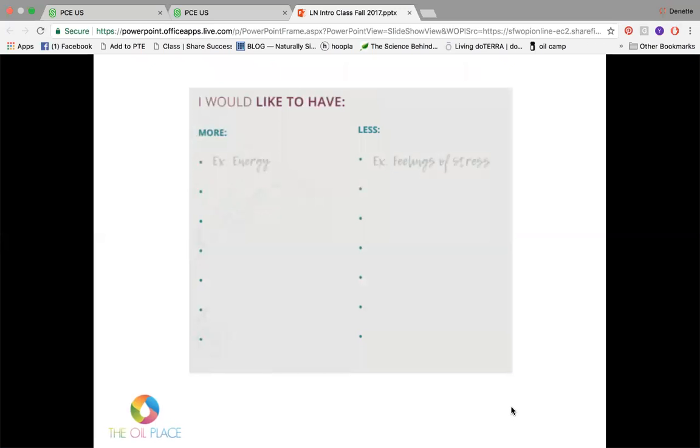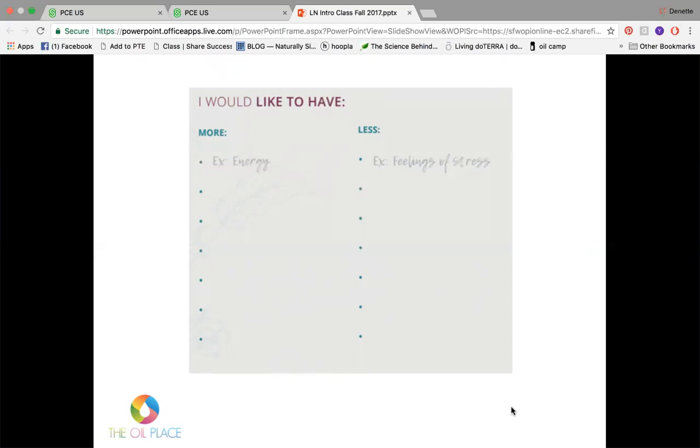So what would you like to have more of? I really like to have an open discussion so I know how to tailor some specific oils and maybe some protocols in the class. If you're not comfortable with going around the room and sharing those, make sure you're writing them down on this sheet of paper. So when I come around afterwards, I'm going to have an idea as to where you would like to shift the needle a little bit in your wellness lifestyle. And I'll be able to, like I mentioned before, help you customize your own oil package that's going to help you get more of what you would like in your life and less of what you would like to get rid of.